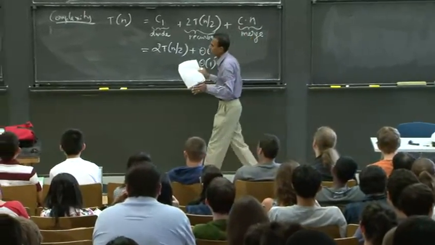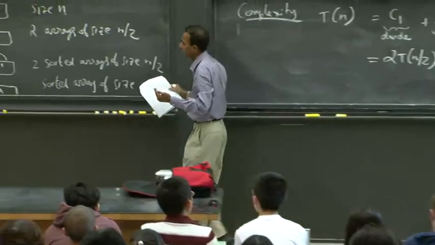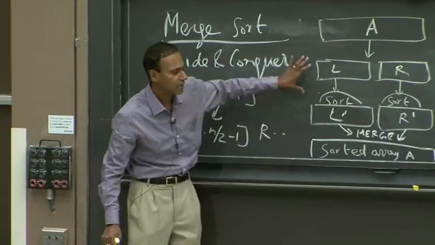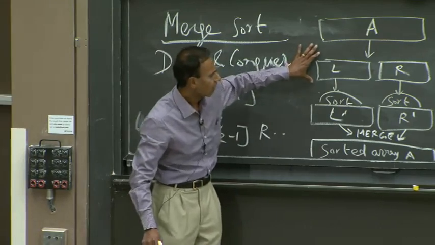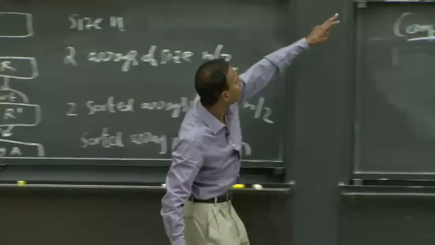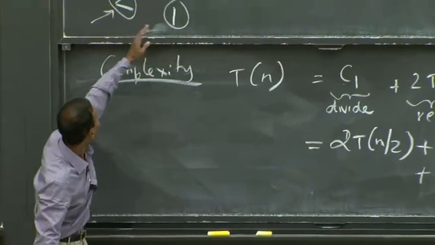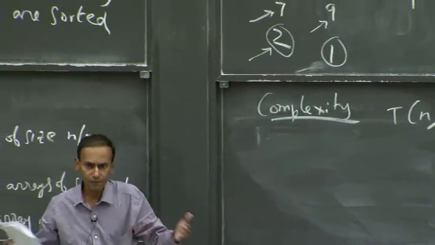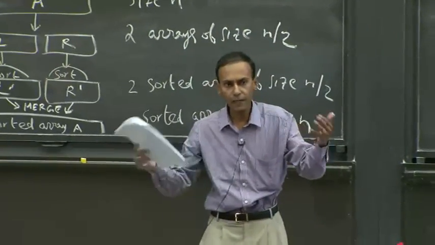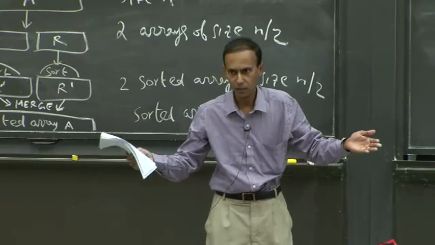In-place sorting is something that has to do with auxiliary space. And so what you see here, and it was a bit hidden here, but the fact of the matter is that you had L prime and R prime, and L prime and R prime are different from L and R, which were the initial halves of the inputs to the sorting algorithm, right?